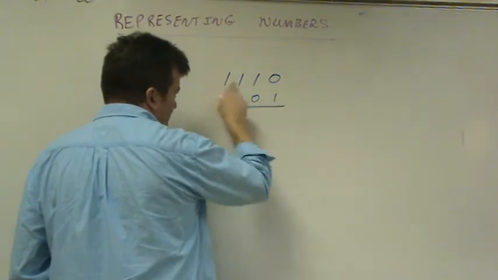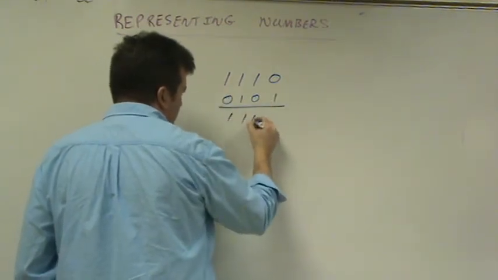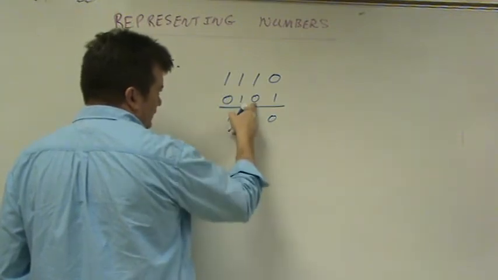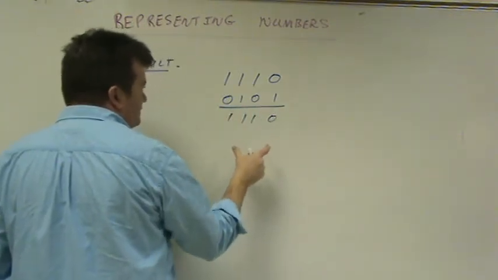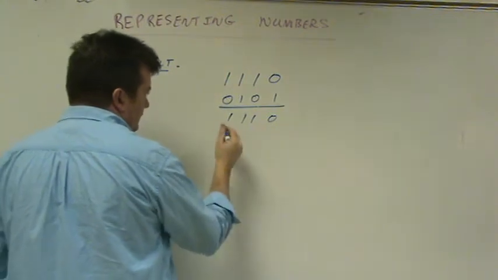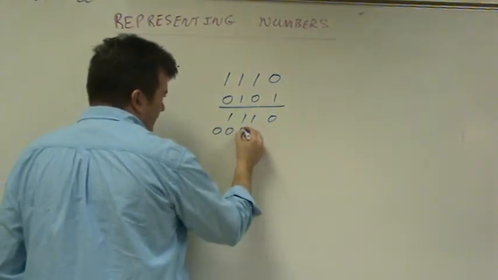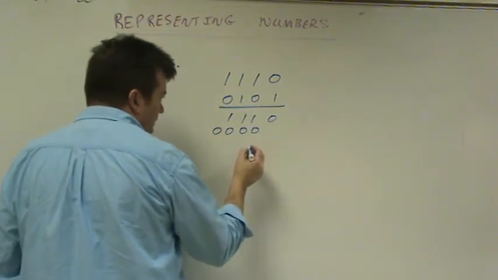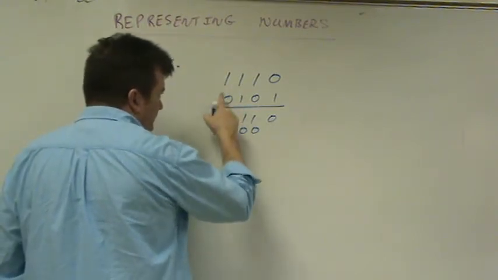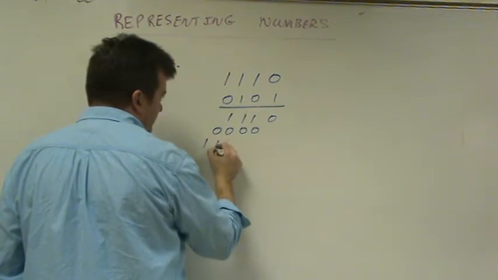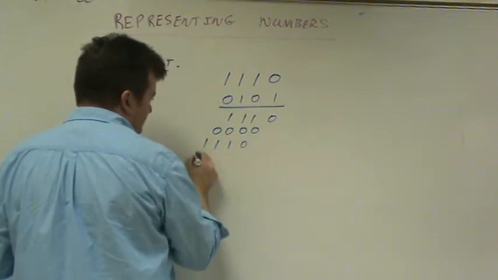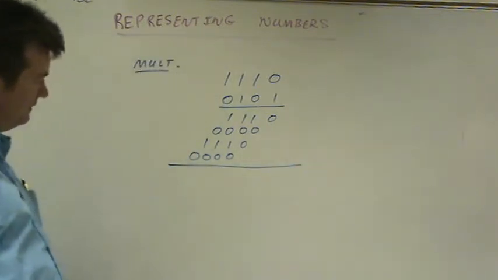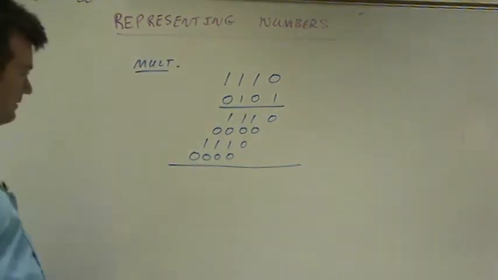We could say 1 times this whole number. Then slide it over 1, multiplied by 0, so we don't even have to do it. Slide it over a second time. Well, I mean, you know what I mean. Let me just write it out. Plus that, plus 1 times this number again. 1, 1, 0, plus 0, 0, 0, 0. Add this all up. Right? That would end up working.